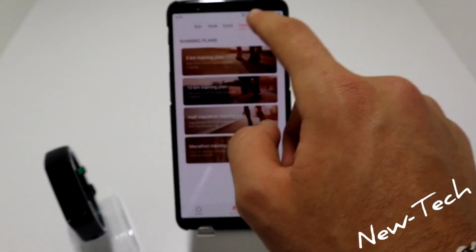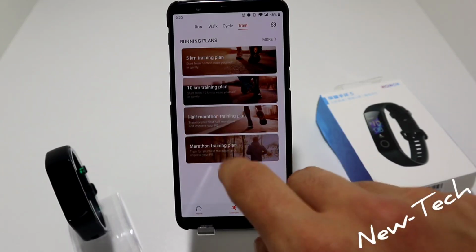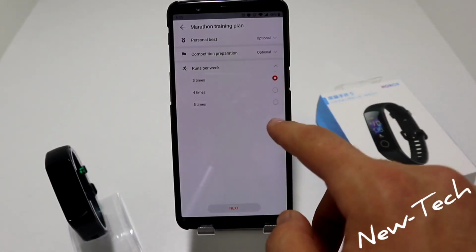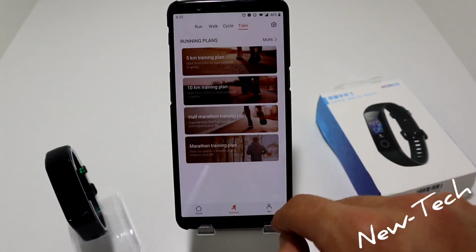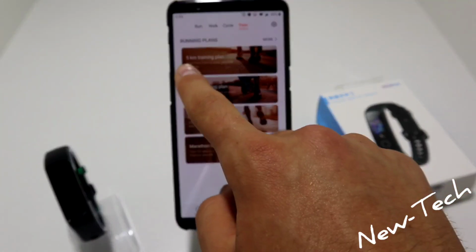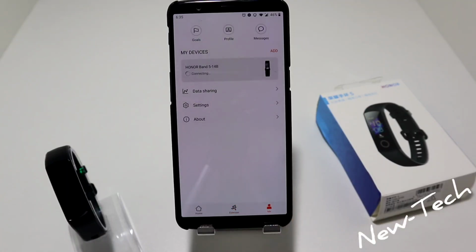Same with 3. We have here train. We have 5 kilometers, 10, half marathon and marathon training plan. You can go and customize these options here for yourself if you go for a run with 5 kilometers or whatever you want. Next we have me, which is the profile page.